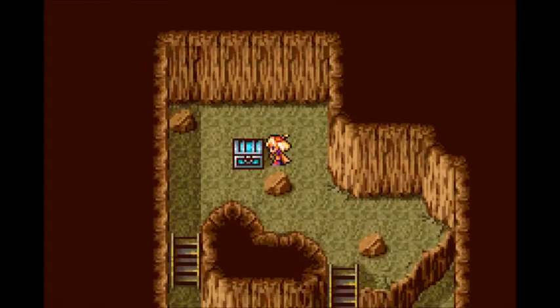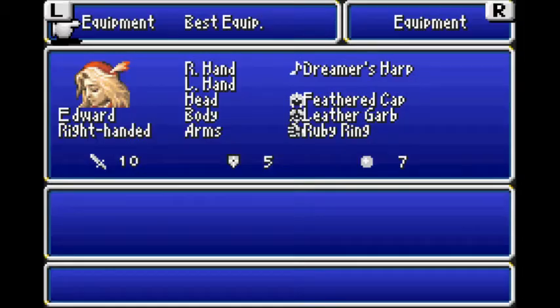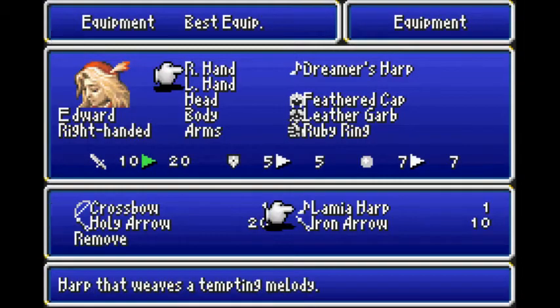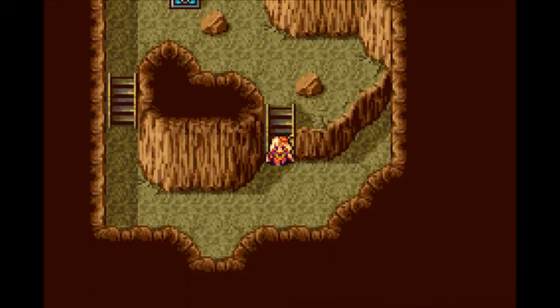Anyway, in here we have the Lamia Harp. Lamia Harp is, at least in the standard version, the only equipment upgrade for Edward. And it's a good enough upgrade. It confuses enemies, like I said.